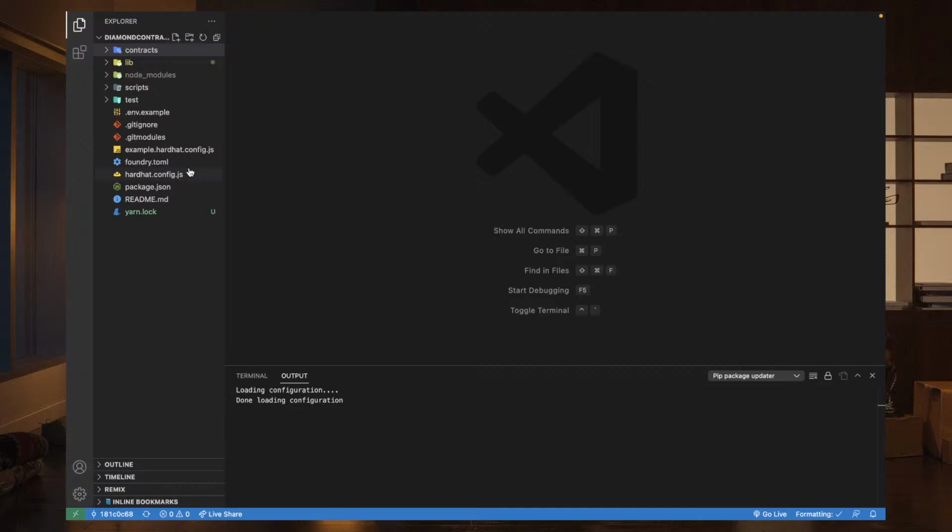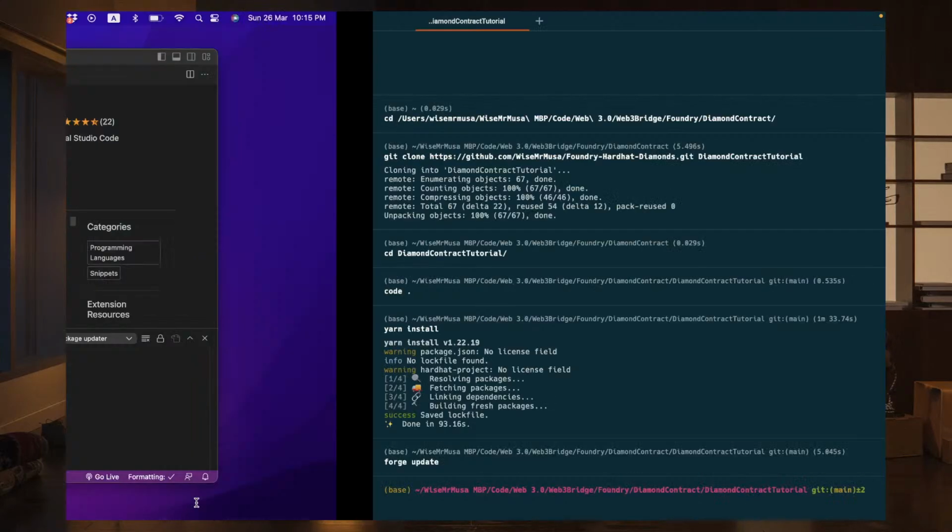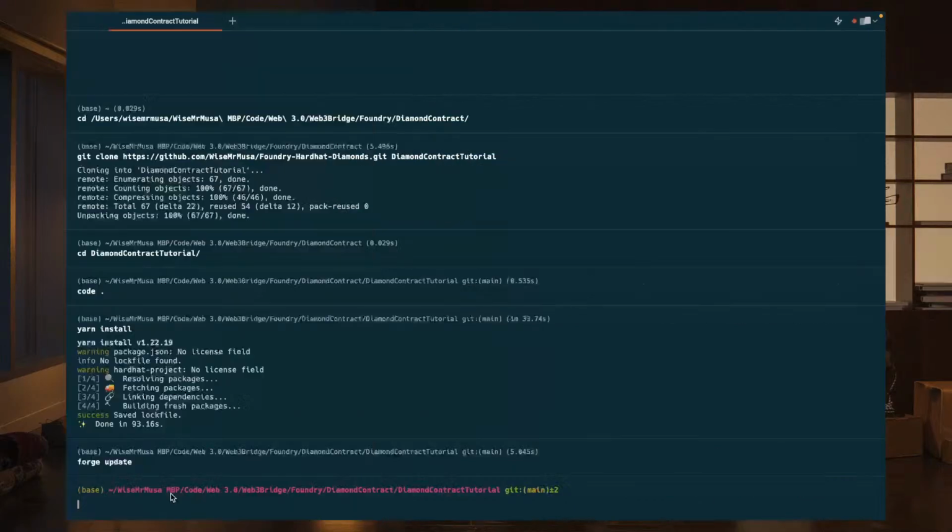So now, this one has the configuration and everything that we currently have here, so it should work perfectly. Now I'm just going to do forge test to run the default test that is there.